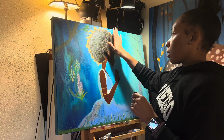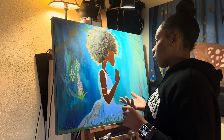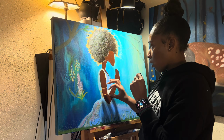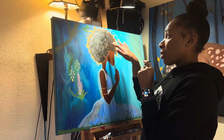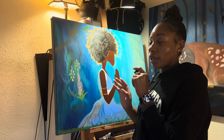I was able to do something with the hair, and get a layer down for the skin, which I don't think I'm done with. I'm definitely going to add some shadows, right here in the arm area and maybe in the neck area back here, to add a little more contrast. Probably going to fix up his hair a little bit. That was just a base layer to get something down on the canvas.